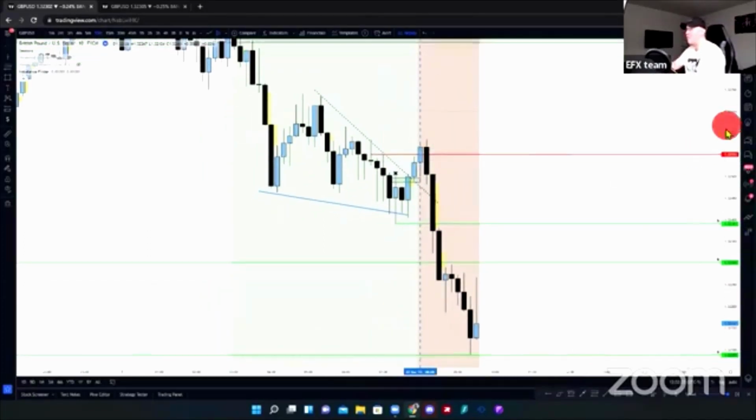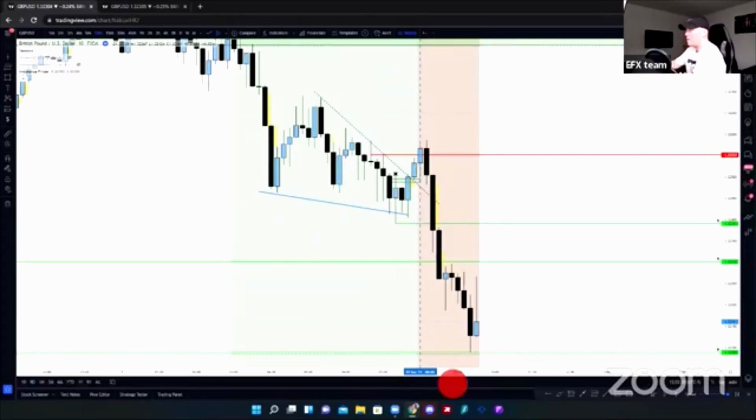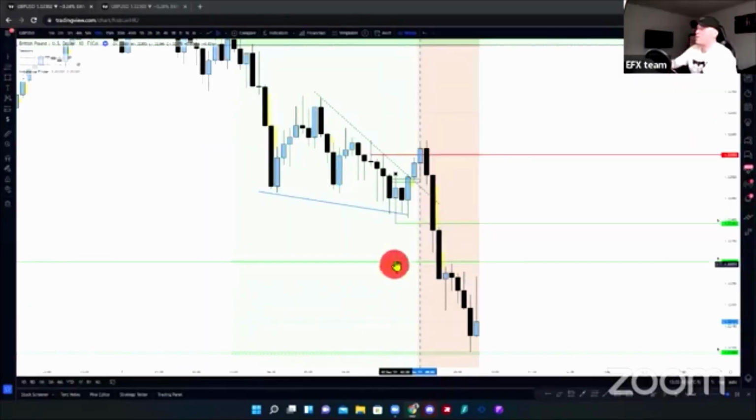I was a little bummed on that because that would have put me over my goal for the FTMO account after cashing out already. Sorry, my mouse froze up here. And that would have been a beauty. I probably would have taken the majority of my position off the table after this low here, because that probably would have been like 6, 7-ish to 1, maybe a little bit more, and then rode the rest of it here. That would have hit my goal, and I would have been looking at cash out.